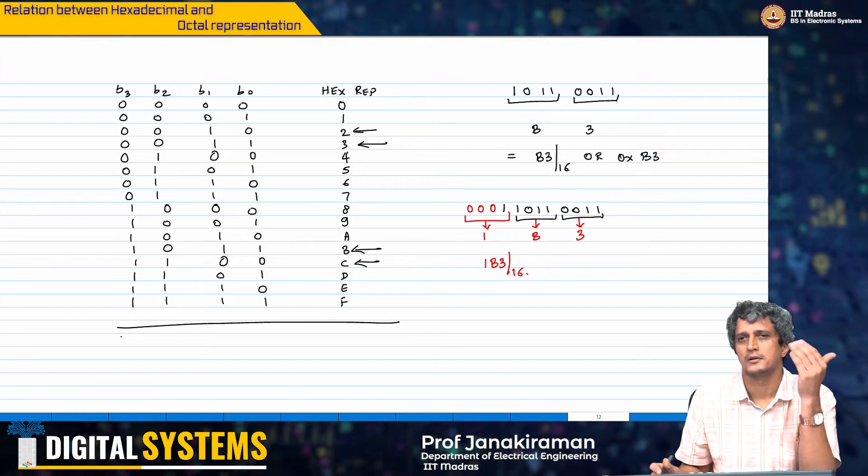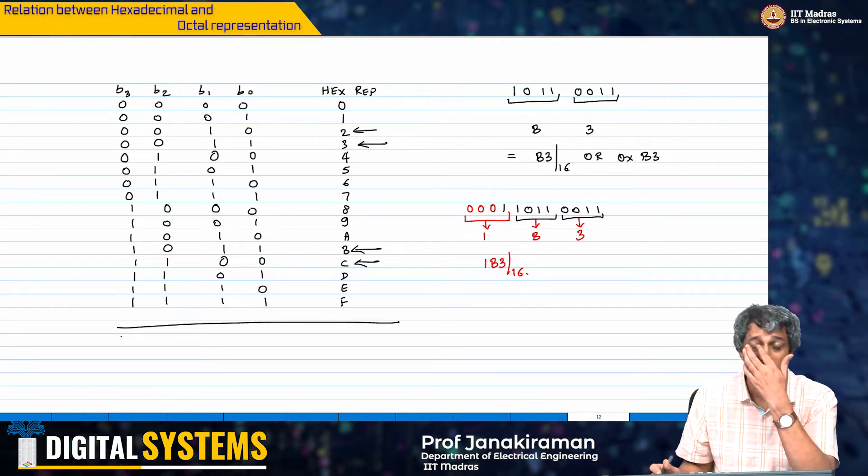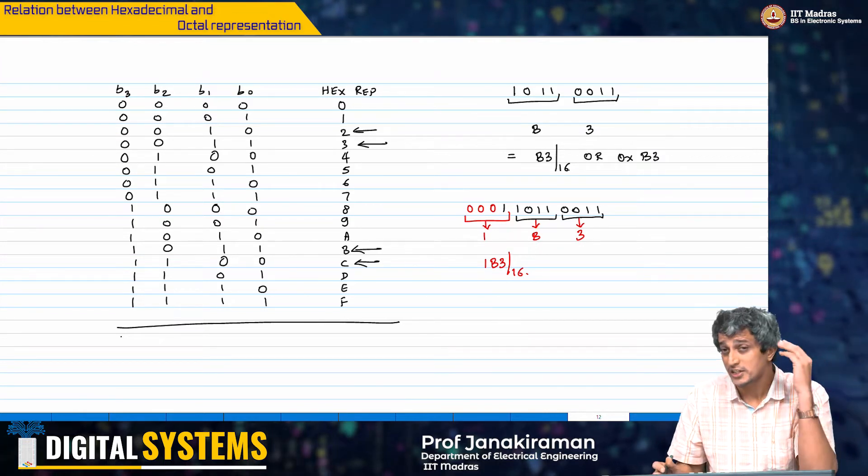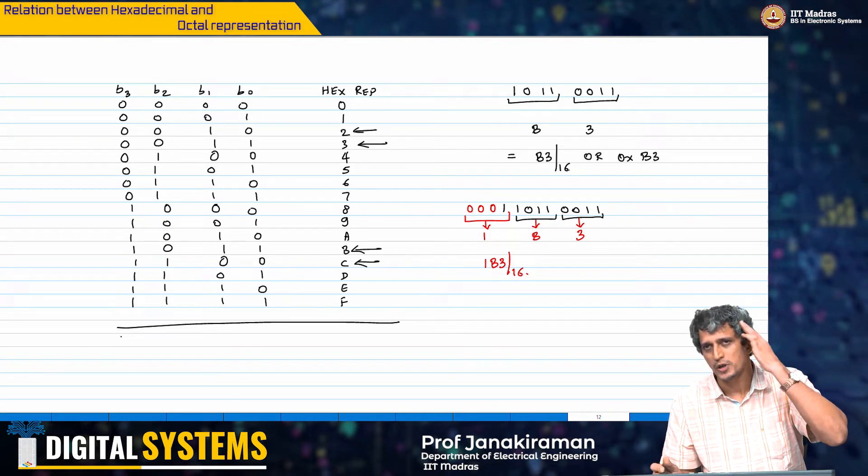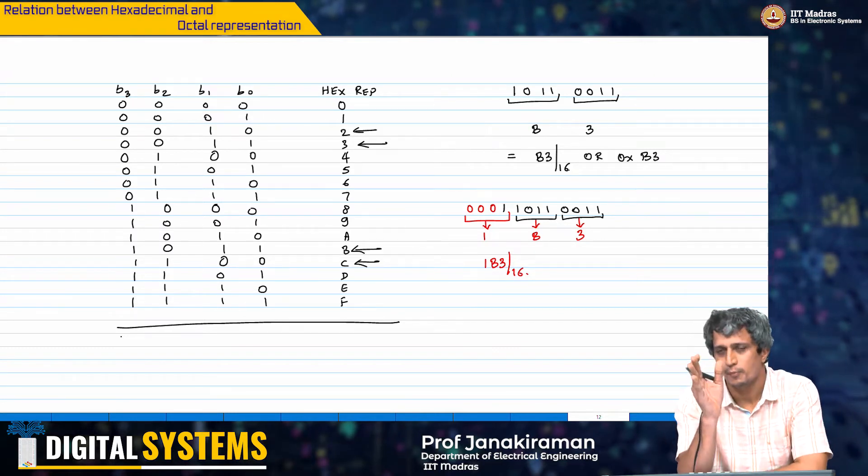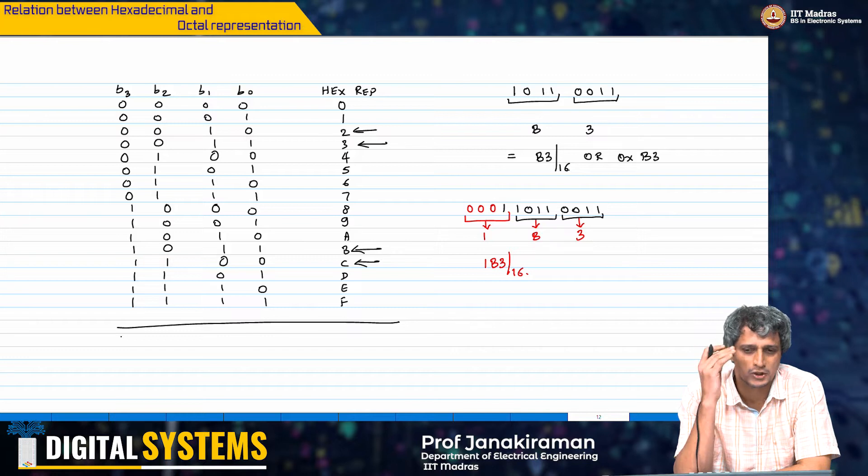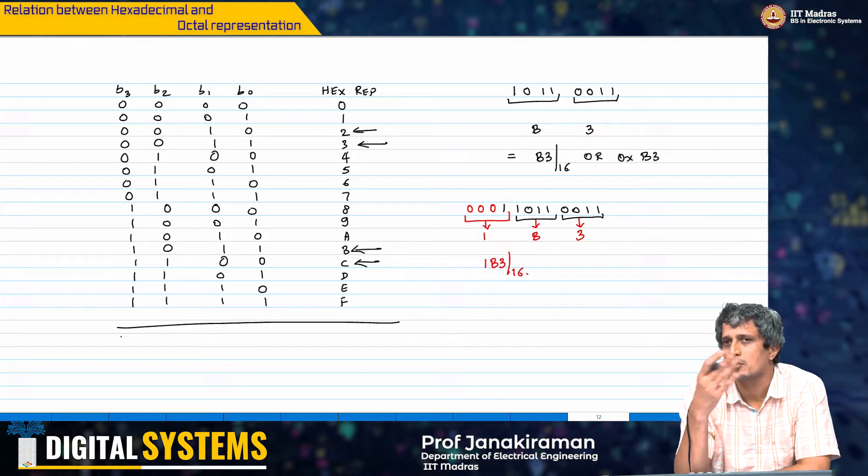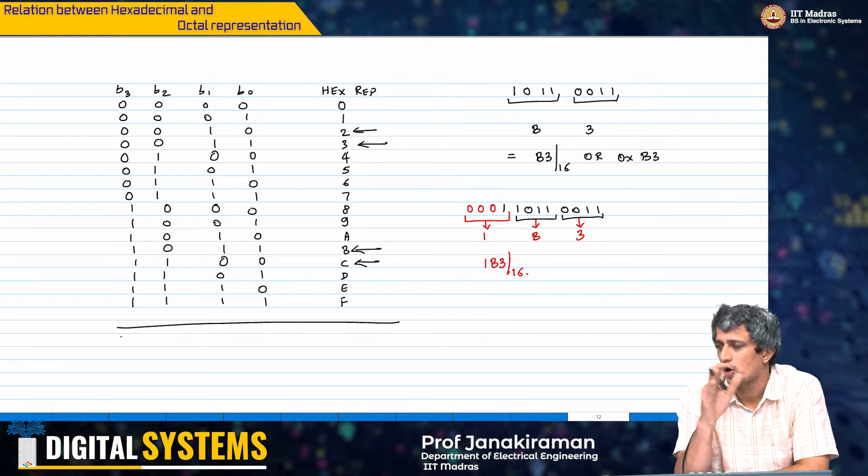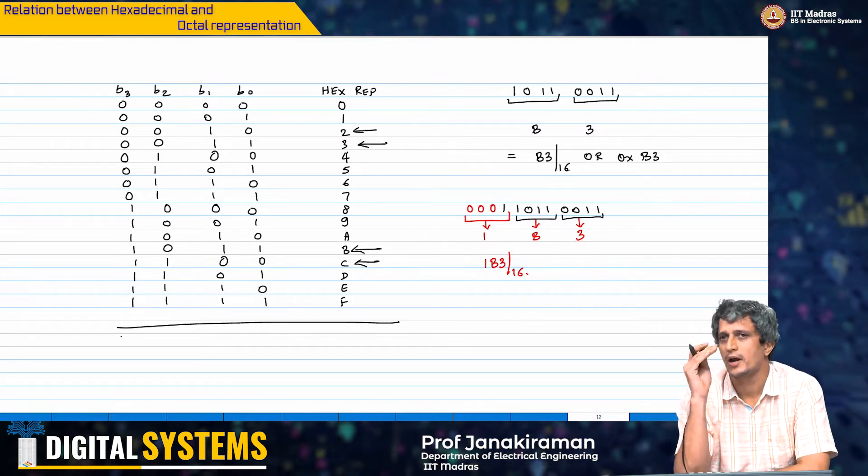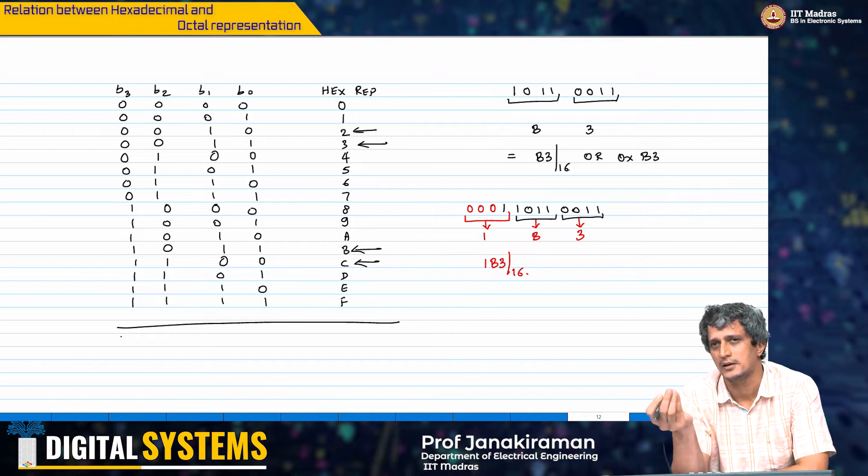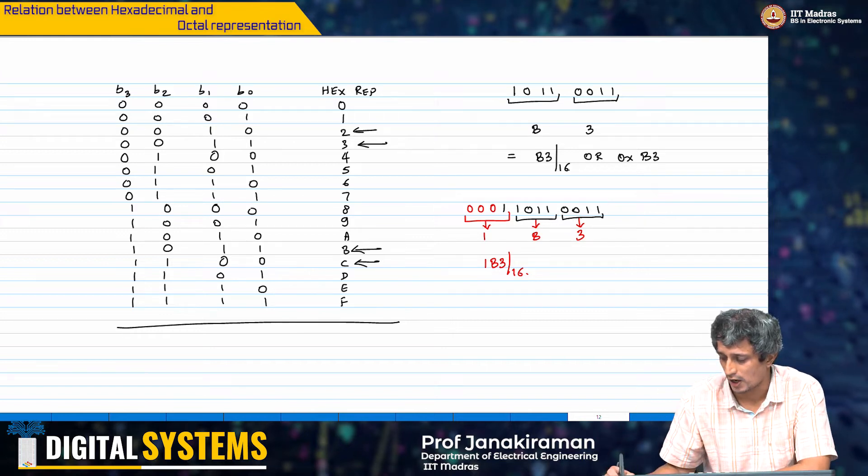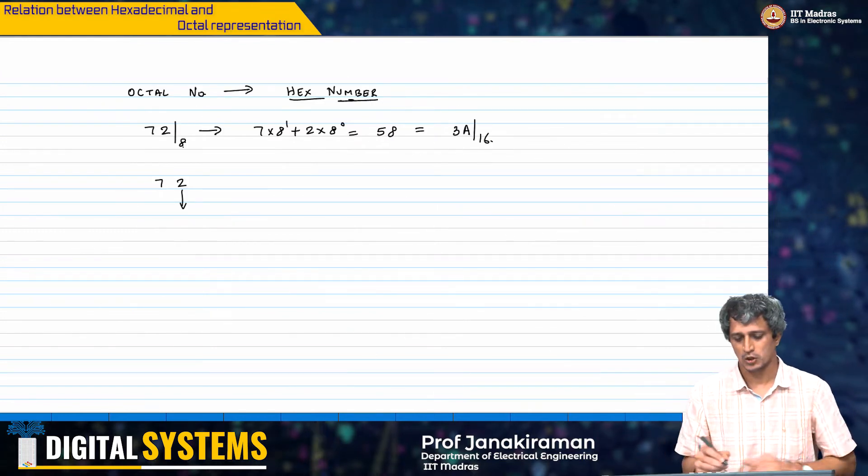You must remember in your head the 16 numbers 0 to 15 and their 4-bit binary representations. A is 1010, B is 1011, F is 1111. This is something you should just by-heart. And most importantly, I strongly advise that you make sure you are able to mentally calculate many of these things easily. You cannot be relying on a calculator to get every single number right. Otherwise you will just lose a lot of time in the exams.